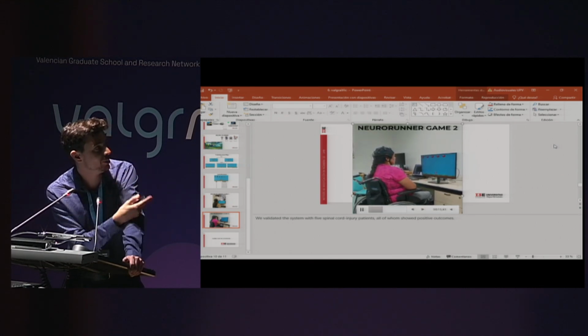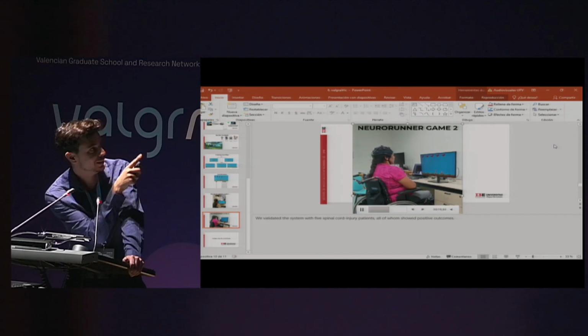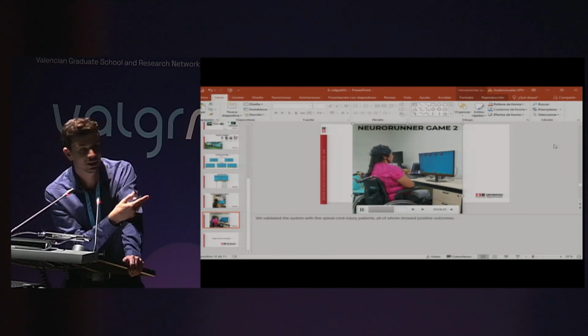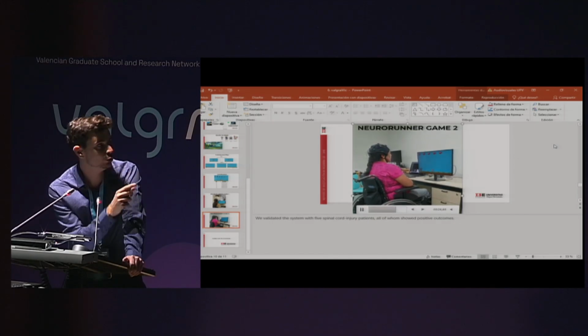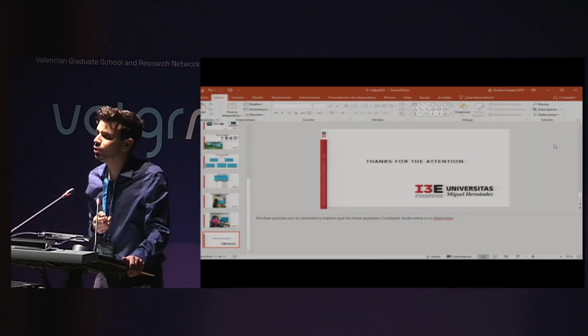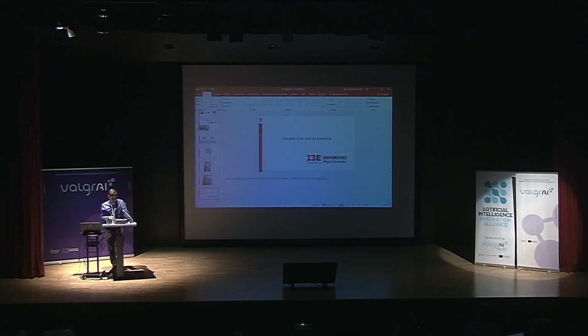She is performing motor imagery, the player is moving, the character is moving, and now is relaxing, kill the enemy, and continue moving. This game now, we are trying to transfer this to the market. This is the point. So thank you for your attention, and this is all.